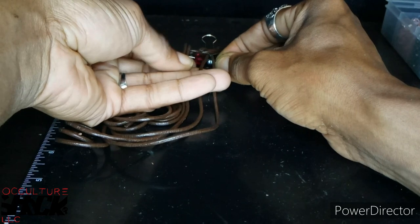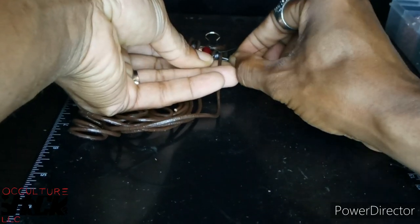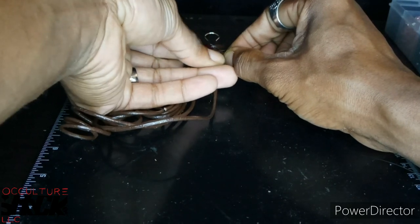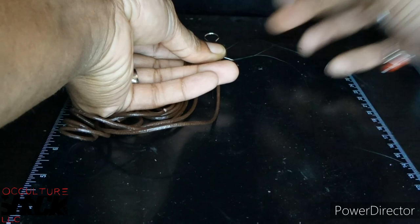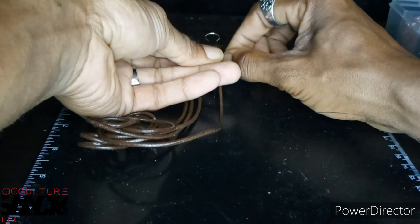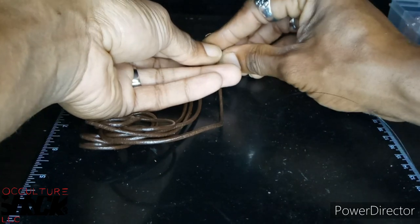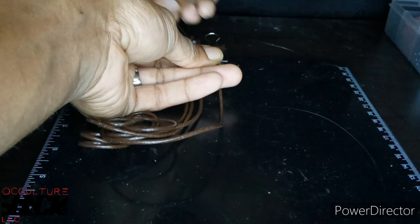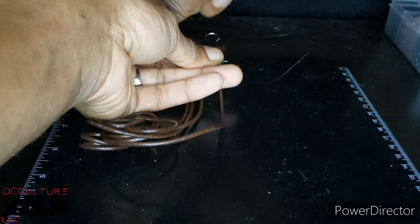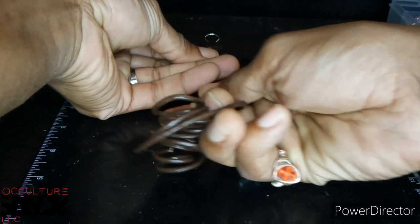You want to have your finger on the back side working your way up — your needle is behind this cord. On this first run you don't want it too close to the top. You'll see why later. As long as you've got your finger there holding it, this is going to be the hardest run, especially if it's your very first time doing this. But I swear, the more runs you add, the easier it'll be — everything will cinch up how it's supposed to.